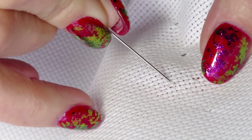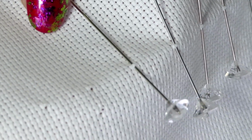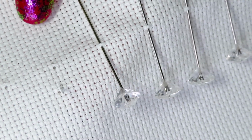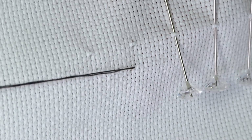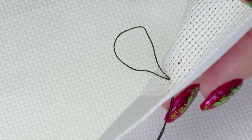So I'm going to grab my needle, okay, and I go back to the same spot right there. And if we see, okay, you see that it's like in the middle. I'm going to pull out my thread, not all the way. I'm going to leave some little tail in here, just like that.